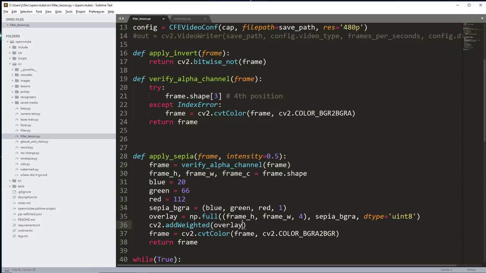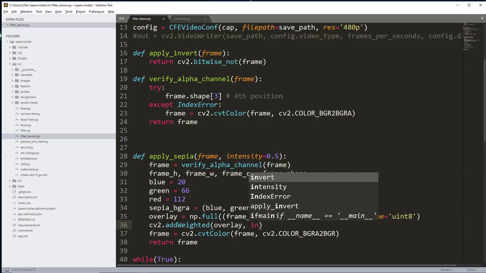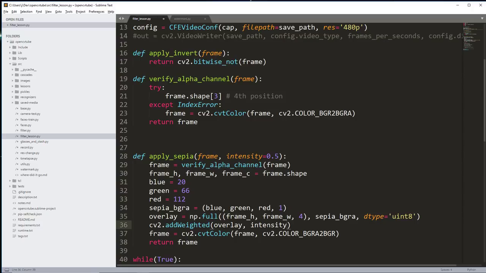And that's going to be our overlay. Our intensity. So how intense do we want this overlay to be? Now, it's going to be the full sepia color, right? So that's what this is doing, it's making that full sepia color for the entire frame. So we want to decide on how intense we want that to be. The higher this number is between 0 and 1, the more intense of a value it will be. We'll play around with that in a second.